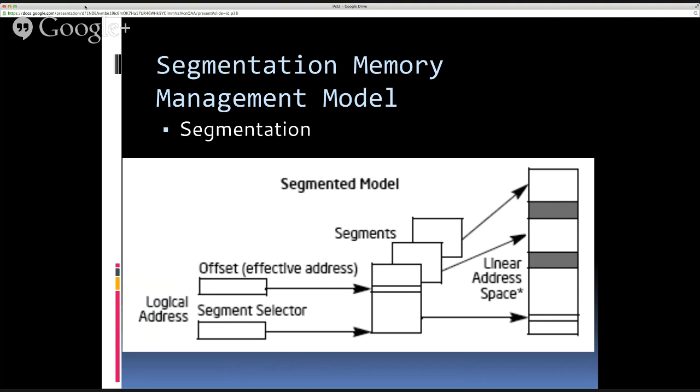Typically, in different segments, you might have different processes running, and so you essentially have a segment selector, which indicates this is the segment, and then you have some offset within that segment. So EIP is a 32-bit pointer to the offset in the current code segment, for example. And then what you don't see is that that translates to some area in the linear address space.